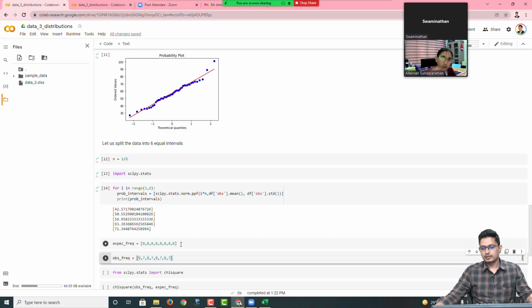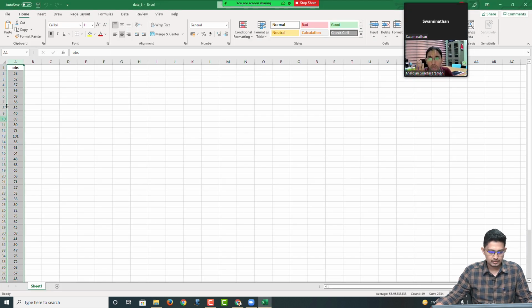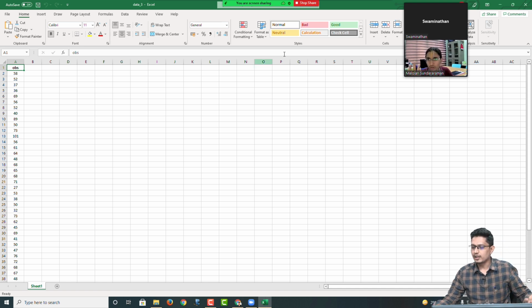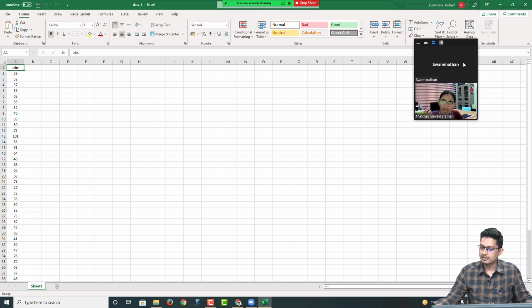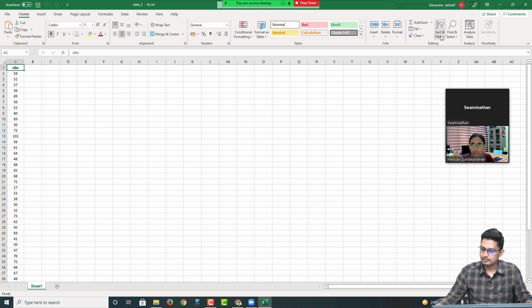As an exercise, maybe students can open the Excel file and do a filter to check whether our numbers are right. They can open the Excel file, put a filter, and go to the numerical filters. Okay, let us do it for one so that people understand it better. If you can add a filter. Okay. So now let me also arrange it in ascending order.